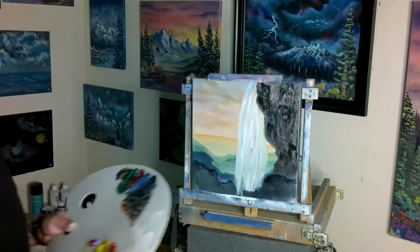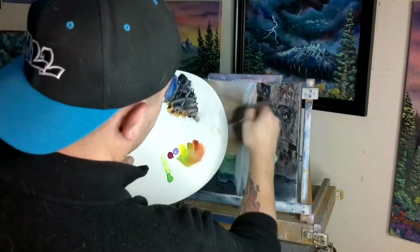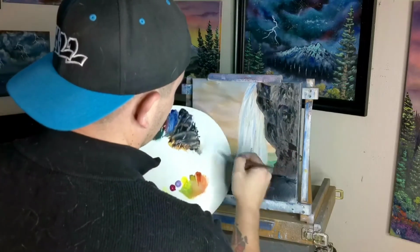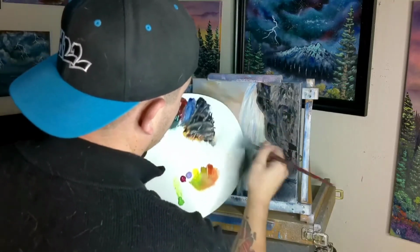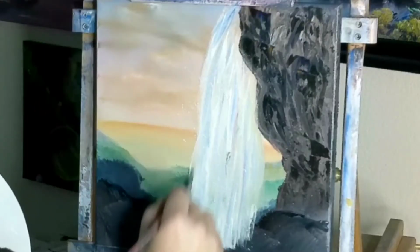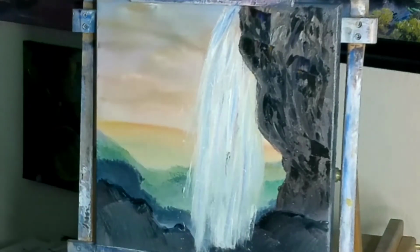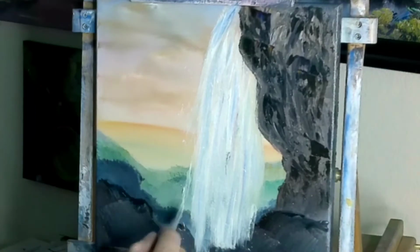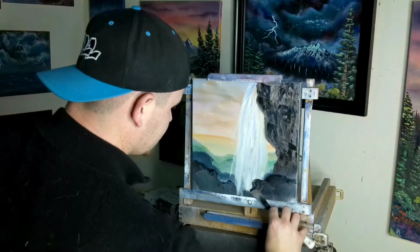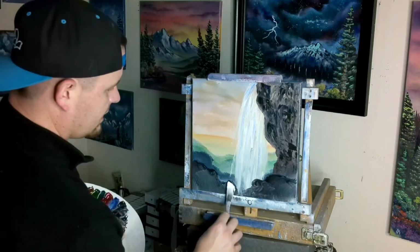What I really wanted to do was see how this would work if we took and kind of flipped some of these bits of liquid white, like they're drops or mist coming off the waterfall. That would make it look like these little bits that are kind of falling down. We'll see what it looks like when we zoom in, I guess. Come back in, fix our rocks, because I want those to go back behind that rock there. And this rock over here.